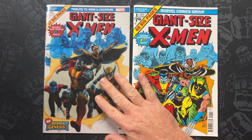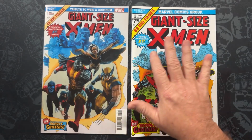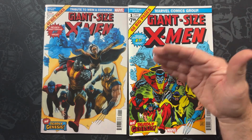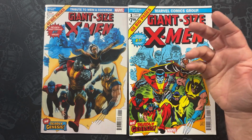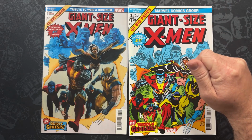So, fun tribute book. Definitely grab it if you see it out there. I like seeing stuff like this. Nothing's ever going to compare to the original versions, but it's neat to see modern artists do their own interpretations of this stuff. The coloring is always kind of the drawback for me anyway, but it doesn't stop me from enjoying the new take on it.